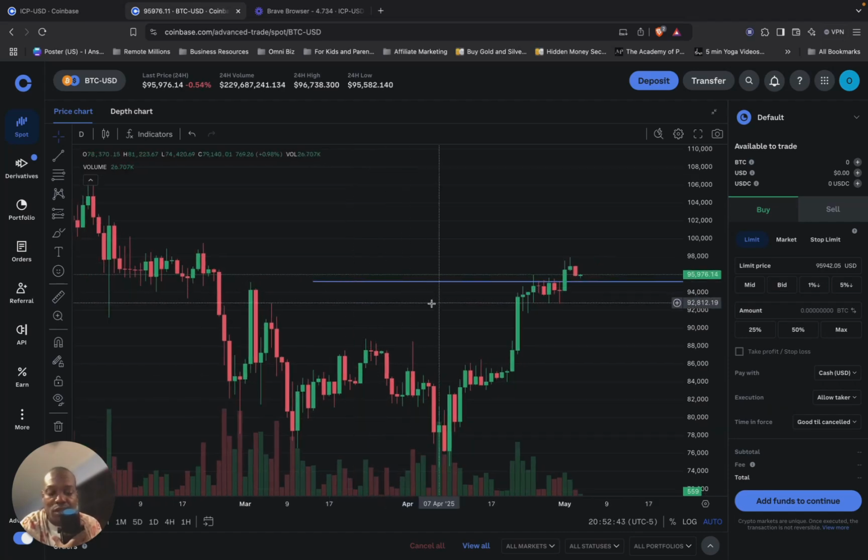So I use what's called support and resistance lines, or I've just recently heard it called support and resistance trading. I just didn't care what it was called. I just knew it worked. So here is what I did. I just put this one line here. The reason I put this one line here is because this is where it's trading at right now.